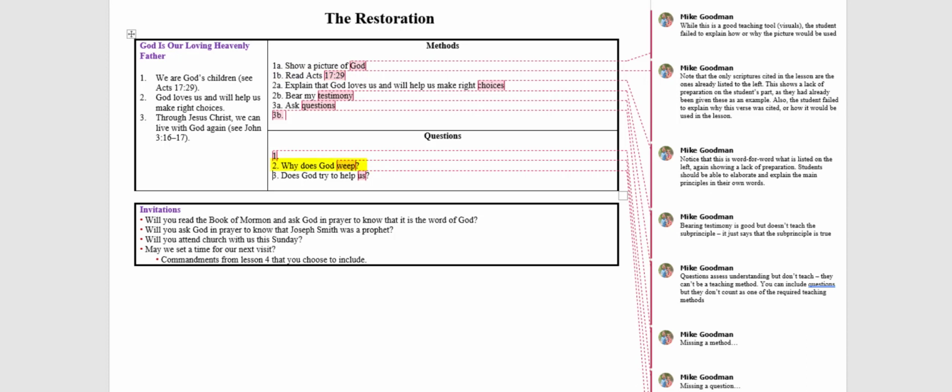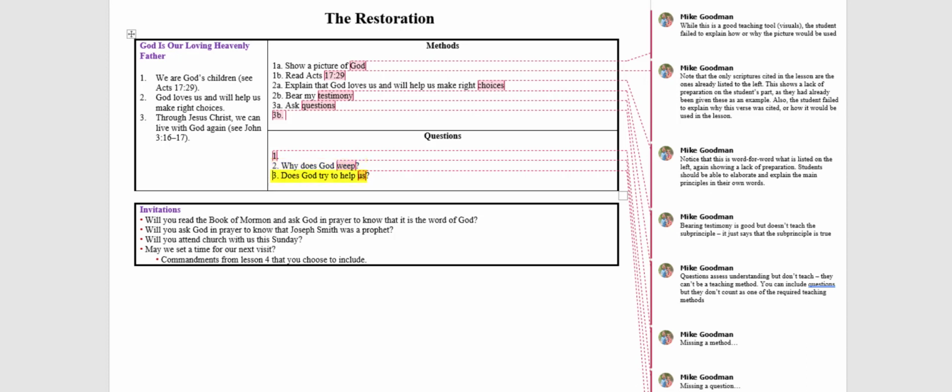Now take a look at the examples of bad questions. Why does God weep? May seem like a strange question. It actually pertains to something that's in Preach My Gospel. To assess their understanding of God's love, this student chose to ask that question. The reason why is in Preach My Gospel, it uses the fact that God cries over us when we suffer as evidence of his love. But you got a couple problems with that. One, your investigators have never read Preach My Gospel and are very unlikely to even know that God can weep. This question lacks the tight connection you'll want between questions and sub-principles.